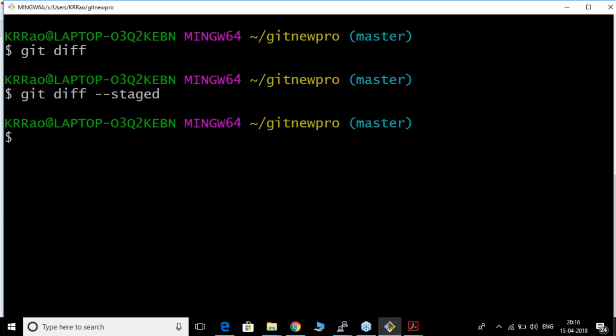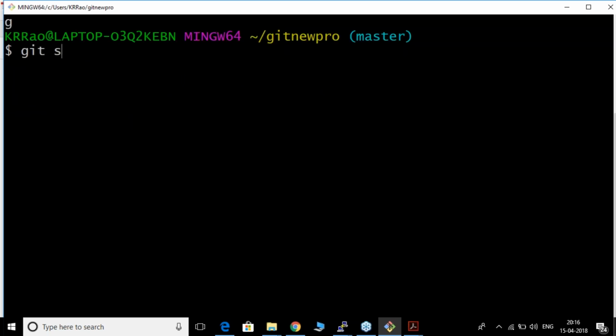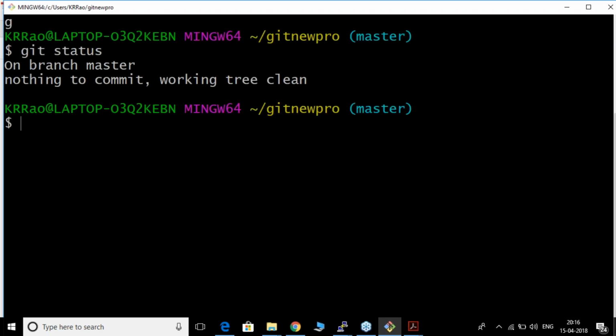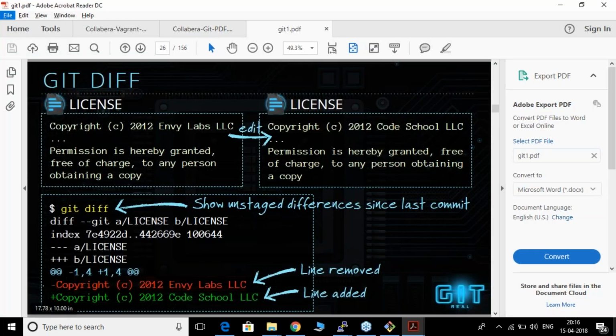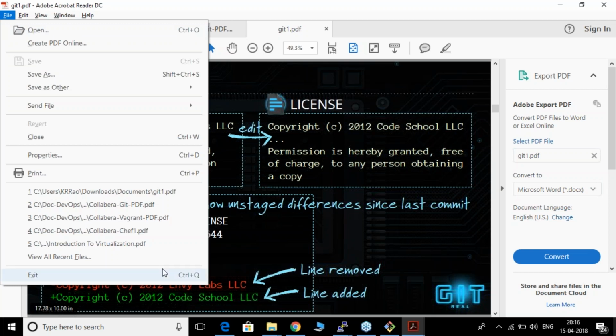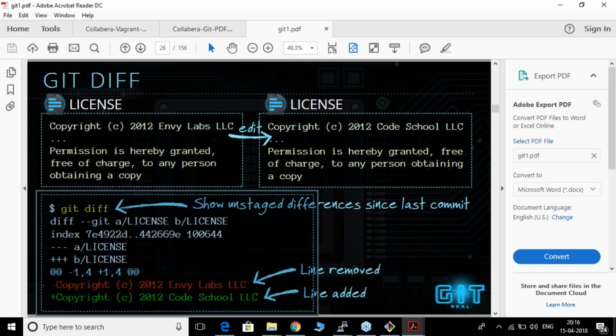It will say that everything has been committed. Now run git status as well. Everything is clean, the working directory is clean. So that is git stage, git diff, git diff --staged. Git diff will tell you what changes happened in your local working directory compared to the latest commit.